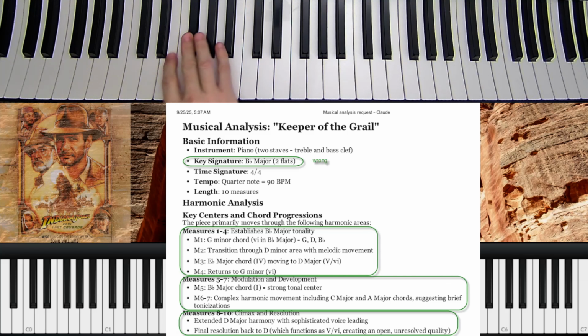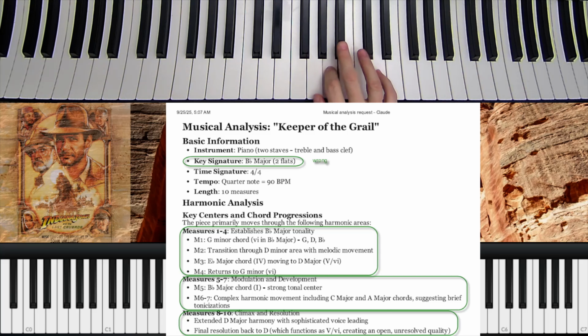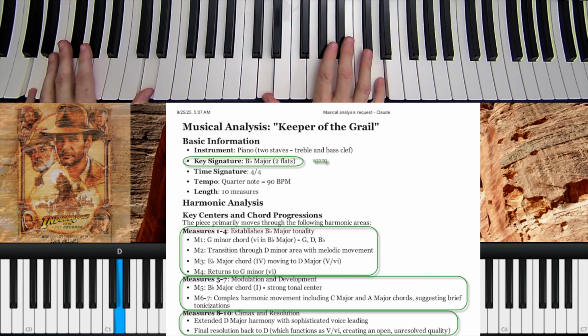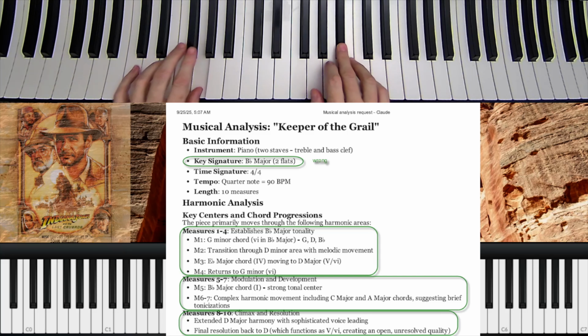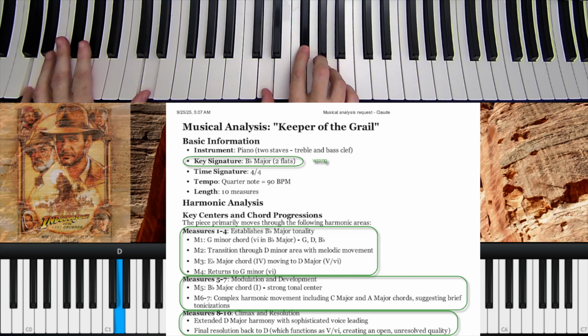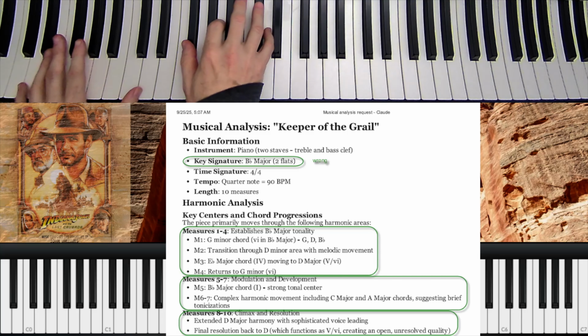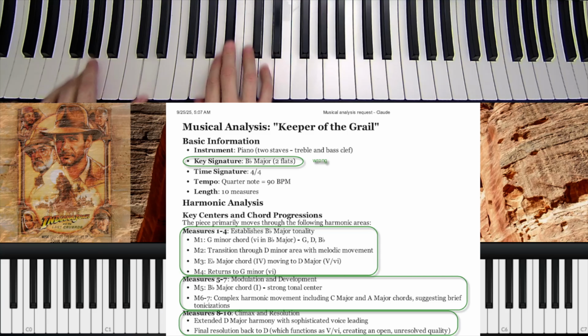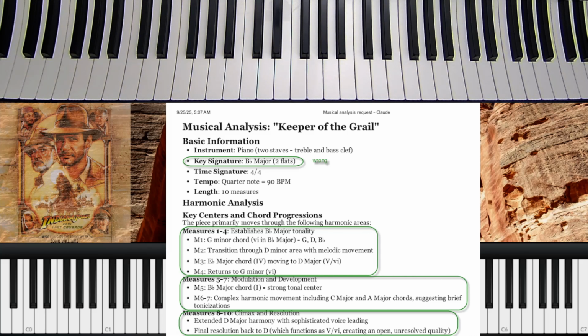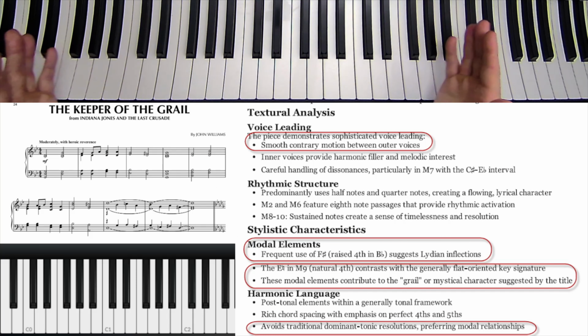Extended D major harmony with sophisticated voice leading. What? It's actually using melodic minor aspects at that point. I actually don't know where it's getting that from, except maybe because there's an E natural, which is just a typical tone to use on some kind of half cadence like this in melodic minor, switching from natural minor. And then it says it wants to be a secondary dominant resolution, creating an unresolved quality. Actually, that's very resolved. That's a 5-to-1. It's not a 5 of 6 chord. It's a perfect cadence.